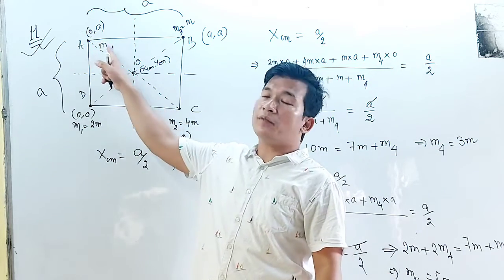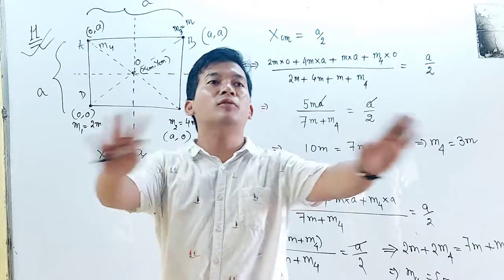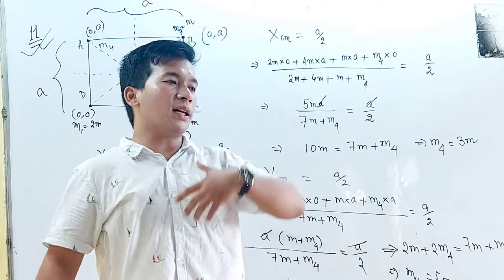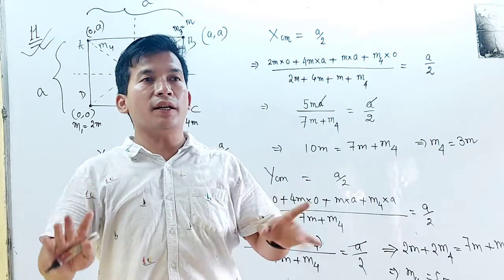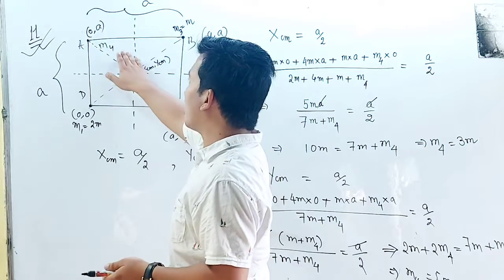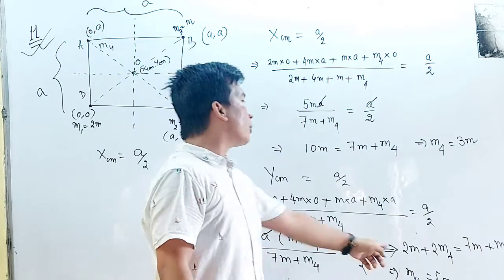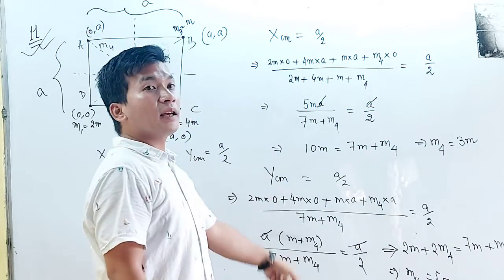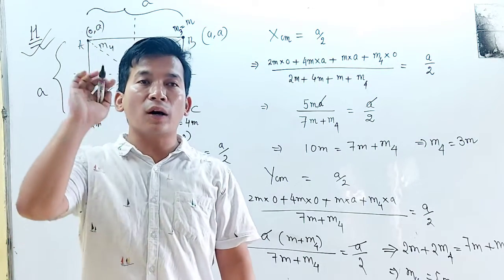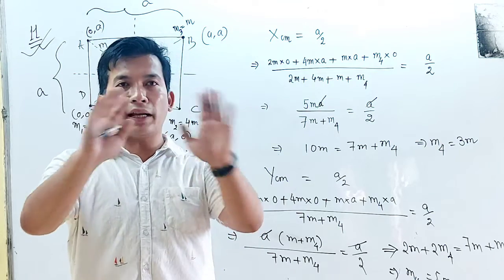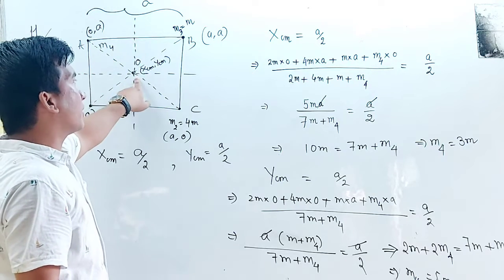m3 is only one particle, m4 is only one particle. One particle cannot have two different masses, like 60 kg and also 100 kg. After calculation we get m4 as 3m with respect to xcm and m4 as 5m with respect to ycm. That means this is contradictory to the given condition. In simpler language, there is no value of m4 that can satisfy the given condition.